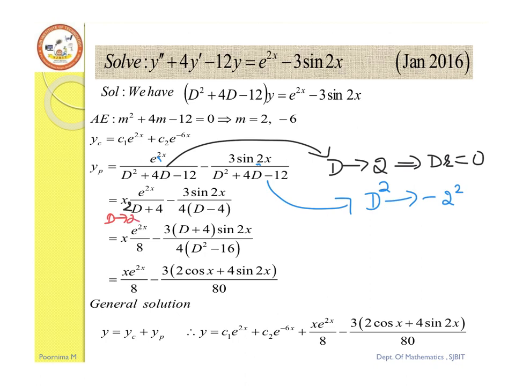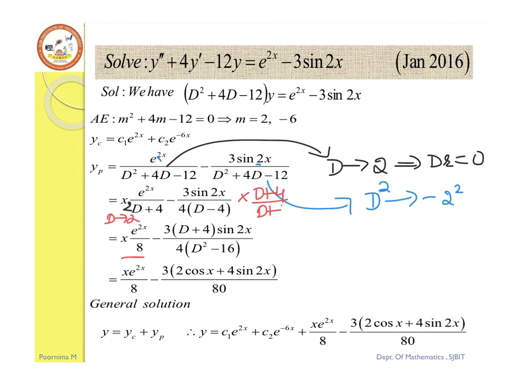Now we get 2 into 2 is 4, plus 4 is 8. So this is completed, but to continue the procedure we still have the D term in the denominator. So we want D square, because this is a trigonometric function according to the procedure. For that purpose we rationalize. So we have D minus 4, no? So let us multiply and divide by D plus 4.